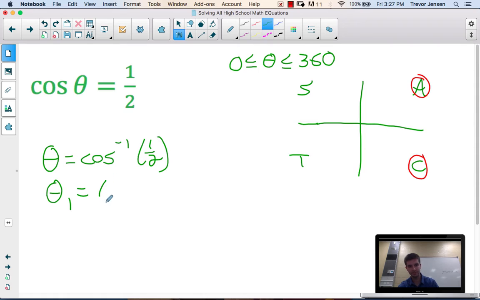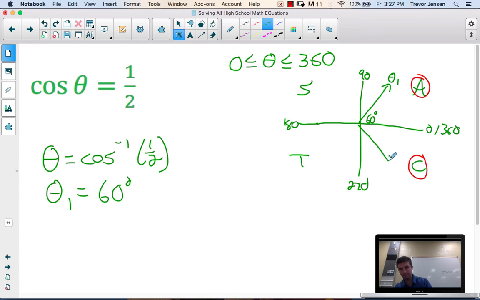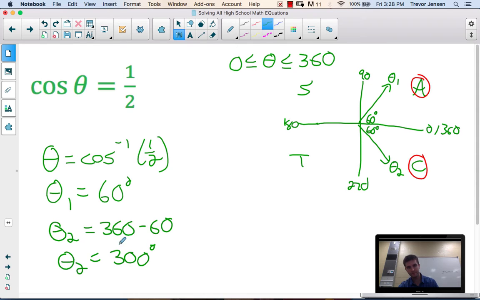So our first answer is 60, and 60 degrees is in the first quadrant, right? Here's 0, 90, 180, 270, and then back to 360. 60 degrees is about here, so there's theta 1, and the reference angle is 60. What we do is we place that same reference angle in the other quadrant where cosine is positive, reference angle of 60, and we figure out what we would have to rotate from the initial arm, the positive x-axis, to get all the way around to that terminal arm. So theta 2, well, it fell 60 short of a 360 degree rotation, so 360 minus 60, theta 2 is 300 degrees. So cosine of 60 and cosine of 300, both of those values when plugged in for theta, will give us a ratio of a half.